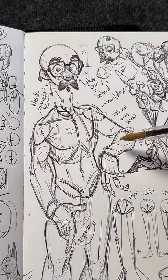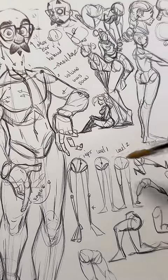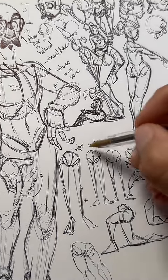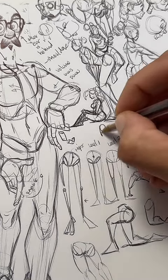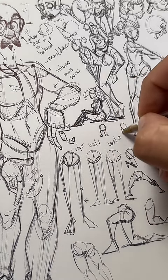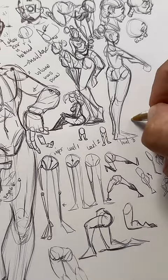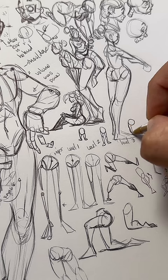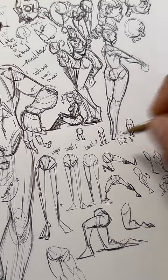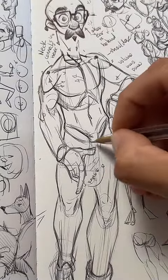When things get complicated, I always resort back to levels. Levels just means that you have a different level of finish for your designs. For example, level one for legs would be just a simple sushi. Level two would be taking that and doubling it up so you have twice as many limbs. Level three would have a little bit more anatomy, maybe a little bit more lumps, and so on and so forth until you get to a final result. That is exactly what you want to do.